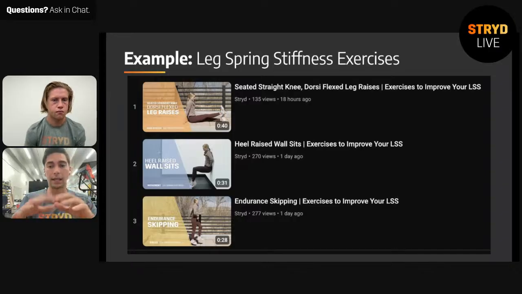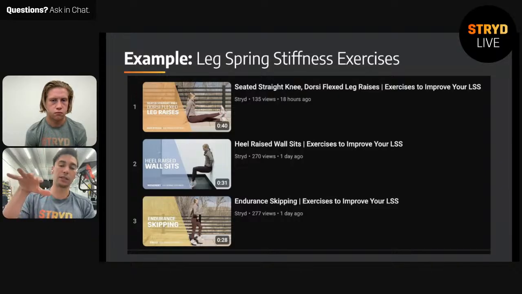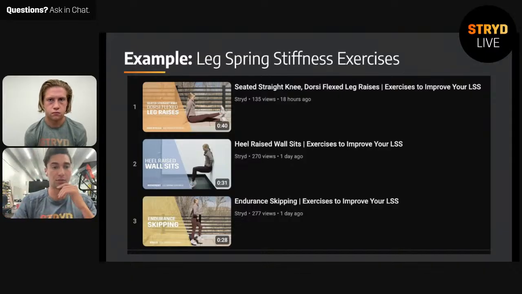And again, everything's interconnected. So just because you're trying to do something with one variable doesn't mean that all the other ones aren't also going to change. So the way to look at it is to identify the variable that we want to improve. So for you, leg spring stiffness. And then basically we're going to tilt it on its head. The reason that we do that is so that we look at it from a modality perspective going down. And that's why we have these range of motion, drills, endurance.